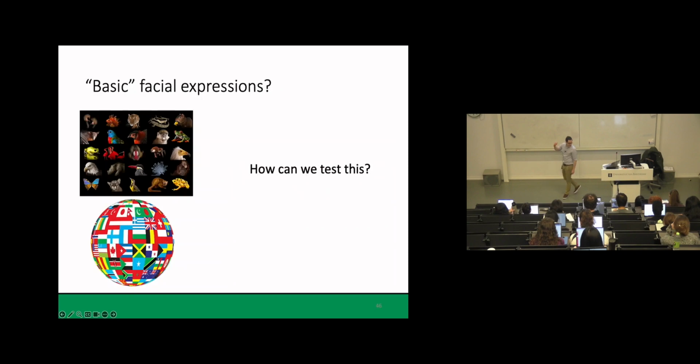So how can we test this? How can we test whether or not these emotion expressions are likely to be universal or likely to be culturally constructed? Yeah? We would try to search for very isolated communities and see if it still applies. Okay, isolated communities. Yeah? Tested in babies? Babies, I really like that, and that's correct.